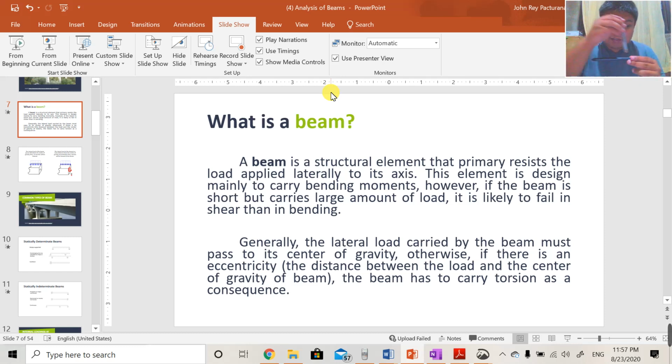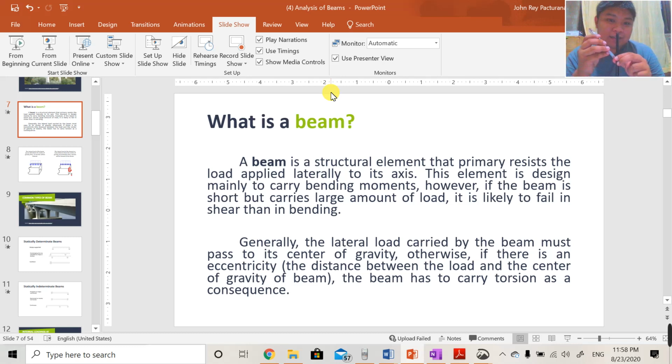So, ang ibig sabihin nun, class, dapat lahat ng loads sa beam nyo ay lateral. When we say lateral, it must be perpendicular to the axis of the structure. So, since this beam is horizontal, malamang the axis of the beam is horizontal as well. And therefore, ano ba ang perpendicular ni horizontal? Di ba dapat vertical? So, kung horizontal ang beam, dapat vertical ang mga loads. Same scenario, if I make the beam as vertical one, so dapat ang ating loads ay horizontal. Hindi siya pwedeng magtagilid kasi hindi na natin siya i-consider as beam in a theoretical sense. Okay, no? Although sa actual, beam pa rin siya.